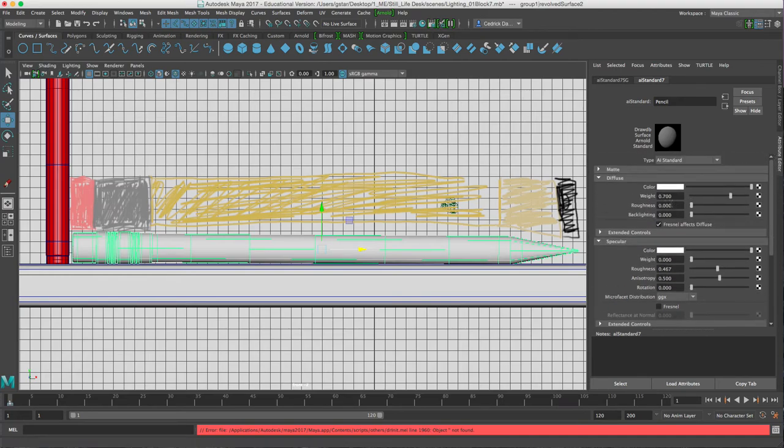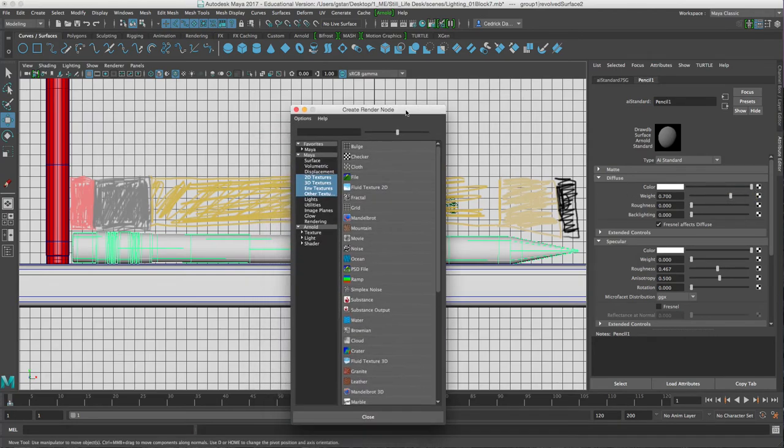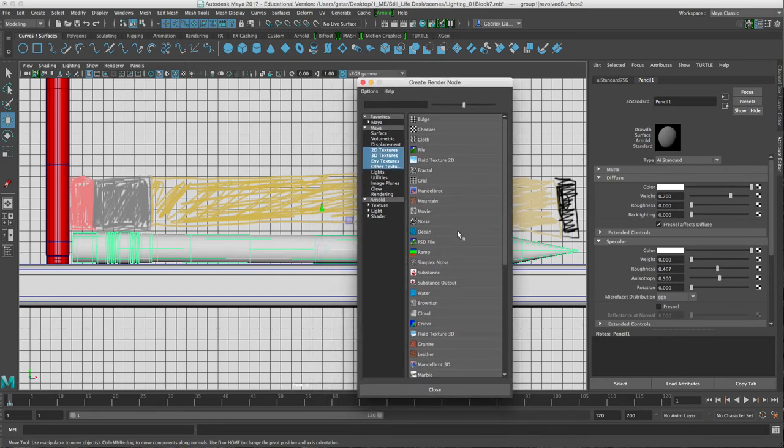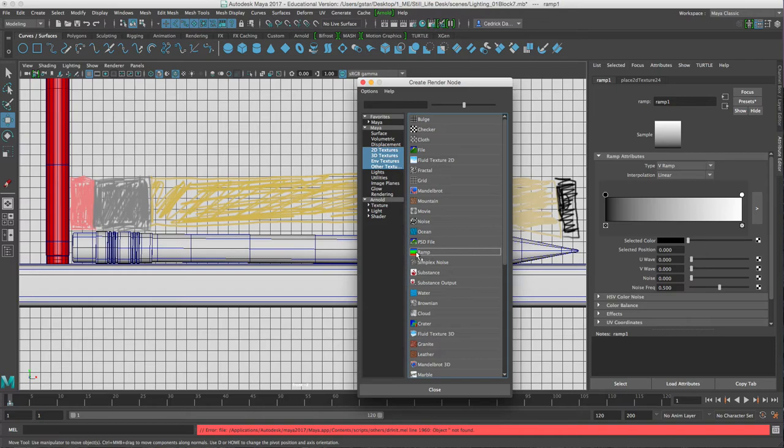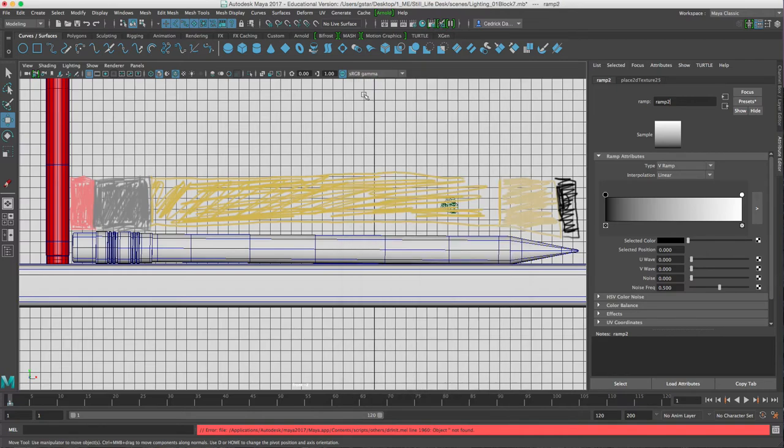Alright, great. Now under our diffuse color swatch, there's the inputs. So we click on that checker square, and our create color node pops up. We want to locate our ramp. Okay, so I'll close this.